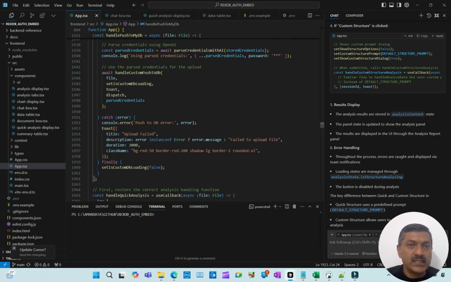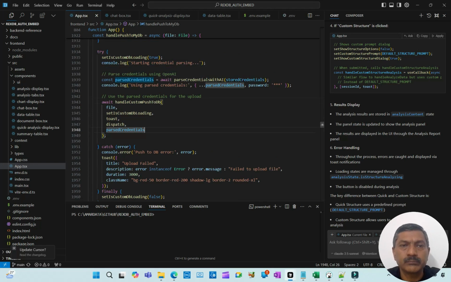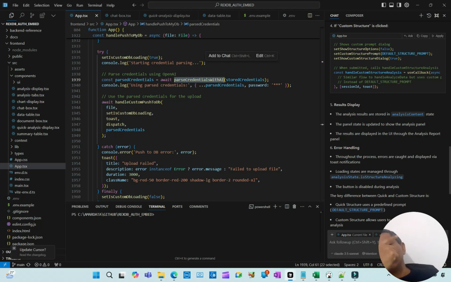So let's trace what happens in the parse. Parse happens here. For parsing, I send a text again back to the agent. So parse credential is there, so I send it back.